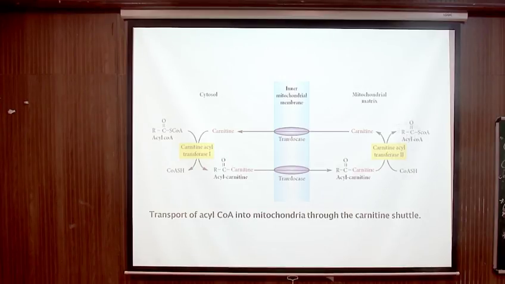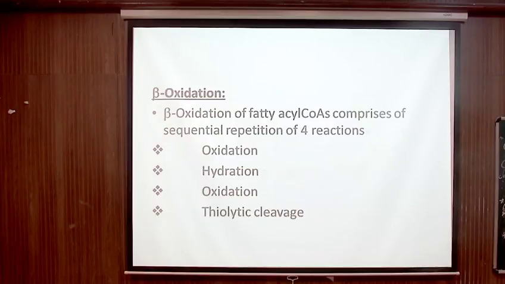So this acyl coenzyme A will undergo beta oxidation, and because it's an exchange transporter, for every acyl carnitine that gets in, carnitine has to get back into the cytoplasm. That's why it's an exchange transporter. Which one? The translocase. So only this can be asked as a short note question. Okay. Now coming to the beta oxidation proper.